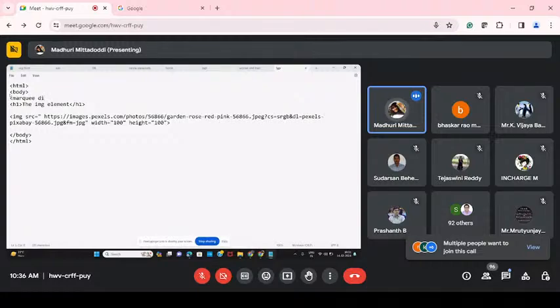And the direction: which direction do I want? I want an upward direction. So I have given up, and then I have ended this with the closing marquee tag.